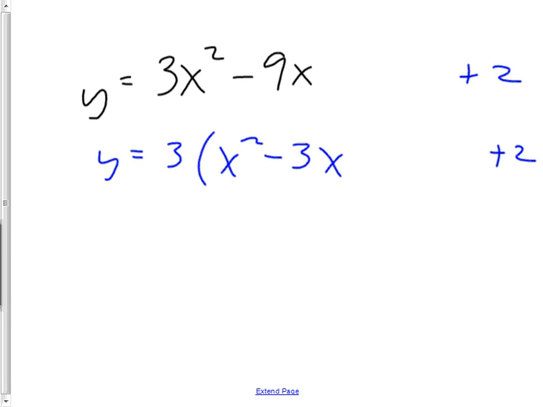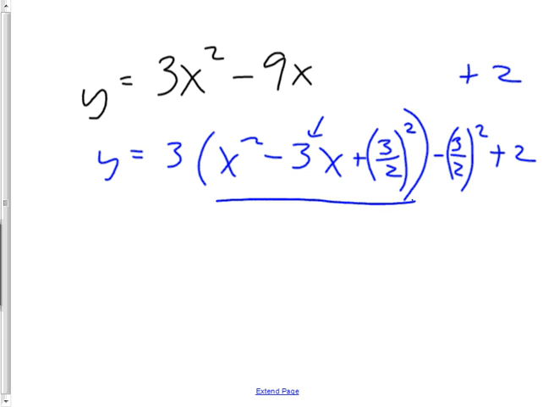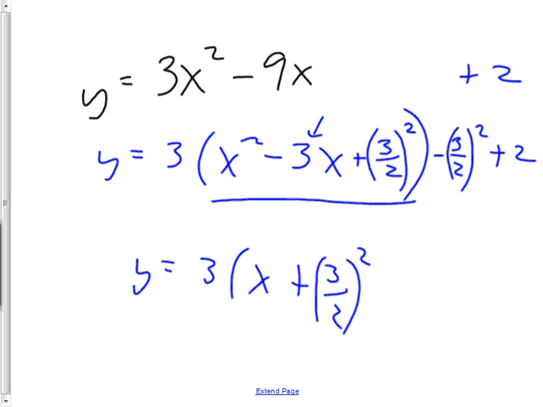Mr. Q, tell me how to take it to the next level here with this 3 being here. All right, so I'm going to take 3 halves. Perfect. Now, that's half and squared. Quantity squared. I like the way you said that. Perfect. And then if that's plus 3 halves squared, then I also have minus 3 halves squared. All right. Now, this part's the part that factors. y equals 3. Stop me whenever you need to. x plus 3 halves quantity squared. And then I just have to put all this together, right?